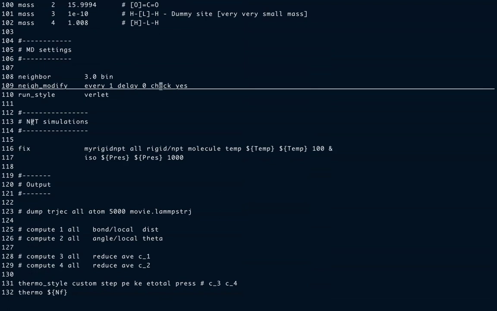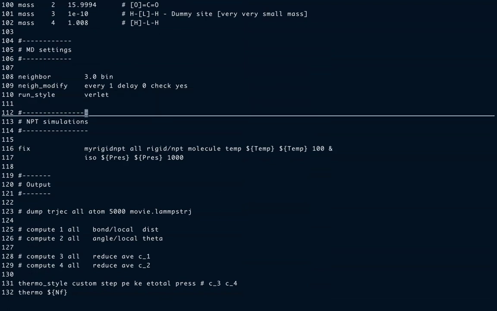Now we can go to running the NPT simulations, right? Because we're interested in densities. And if you're interested in densities, we need to know what is the correct volume for a given pressure and temperature. Once we know the correct volume, then you know that the mass over the volume should give you the density of the simulation, or the density at the state point that you're interested in.